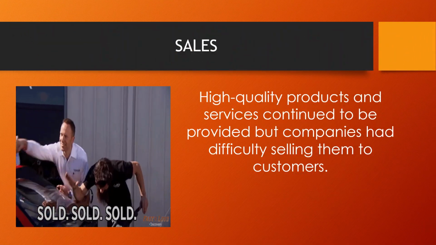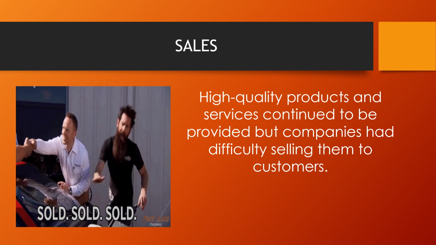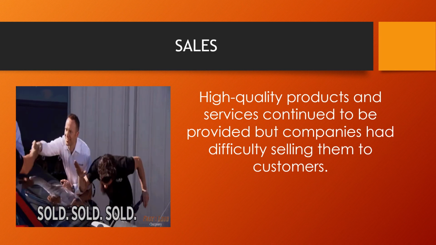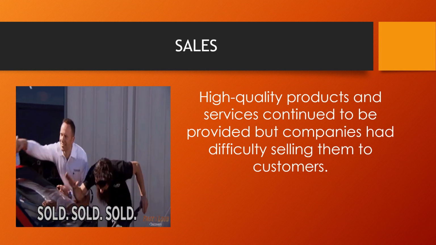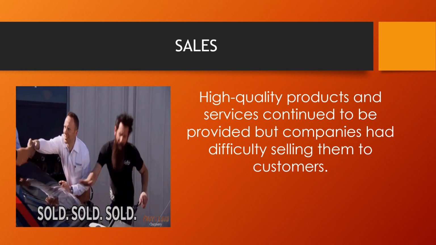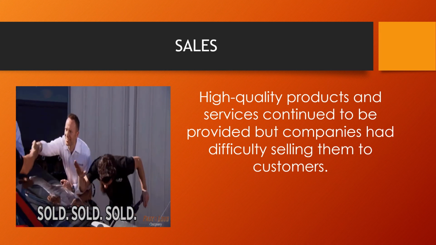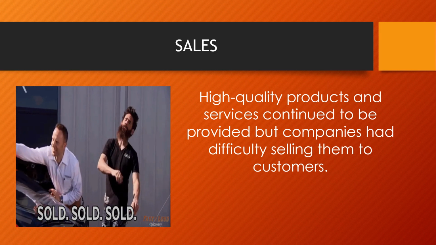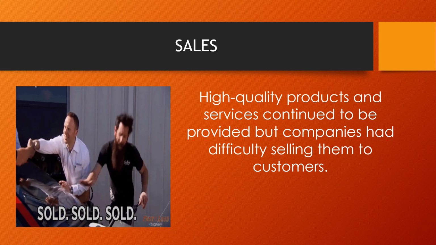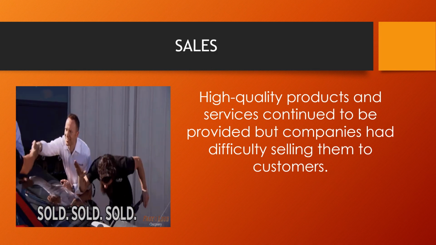Sales. High quality products and services continued to be provided, but companies had difficulties selling them to customers. Buyers were unwilling to purchase goods and avail of services that they thought was not essential, especially when companies were not exerting extra effort to promote or inform them about what they were selling. This convinced companies to employ a sales force to persuade customers to buy. And this is what we call the personal selling. Personal selling became the name of the game.